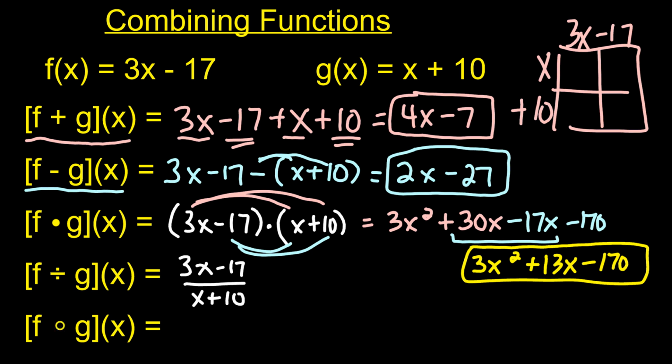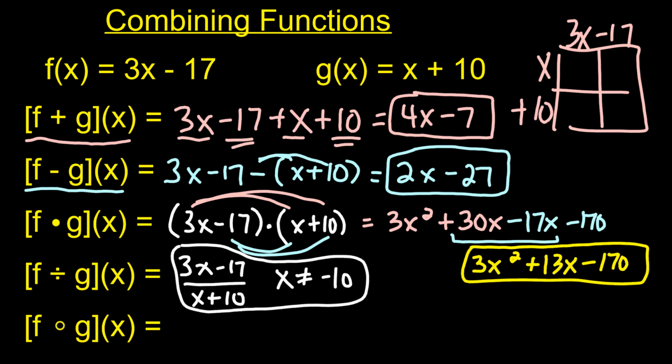Now, you do need to give the domain restrictions, and what that means is if there's anything that causes dividing by 0 or negative square roots, we got to list that. And so in this case, x cannot equal negative 10. So that's kind of what we have to do for dividing. So I guess dividing does have one kind of trick to it. But you just have to say, you put the one function divided by the other function, and then you just state whatever makes the bottom of that fraction 0. So if x is negative 10, we end up dividing by 0, which is a no-no.